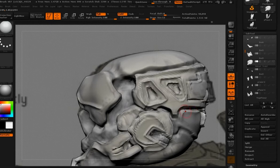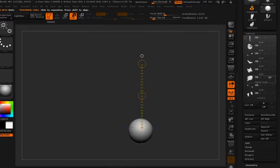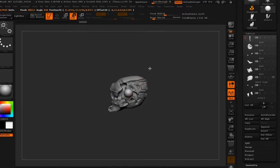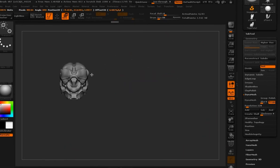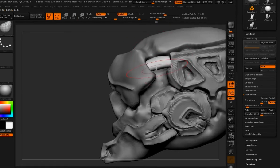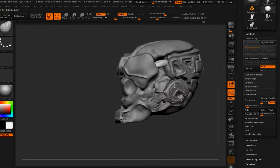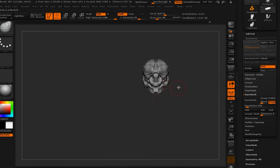This is bothering me a bit, so I decided to go ahead and pop this little connector piece in, and just move it around so I get the basic shape that I want for the connector piece. And then I just dynamesh it after I set it up based off the reference.